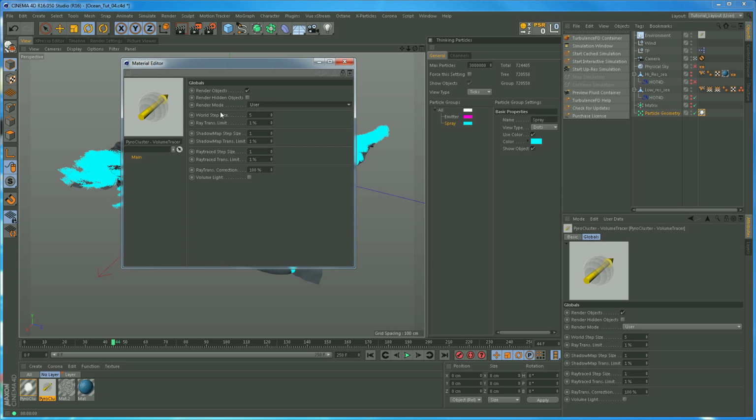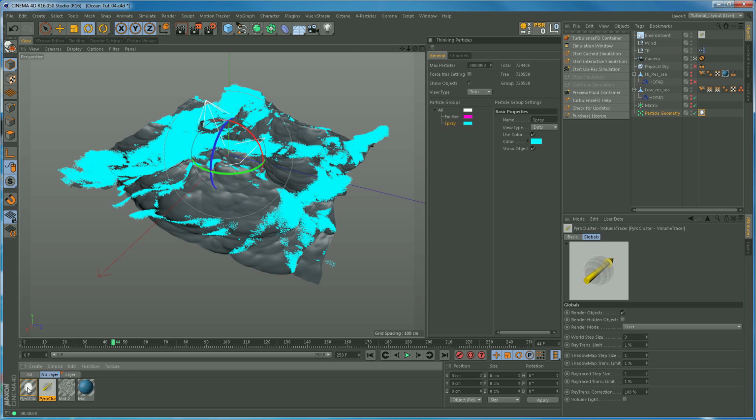That's one of the values we're going to adjust, and I know for a start that I need it lower than that, 3. The world step size is kind of the quality of the render. It's how small and how many steps it takes to make its calculations. The smaller the step size, the longer it will take to calculate and render, but the better quality it will be. The higher the world step size, the quicker it will take to calculate, but the quality won't be as good. So we're going to be pushing and pulling on this to try and decrease render times, without making it look too shonky. That's the first setting we're going to be looking at.